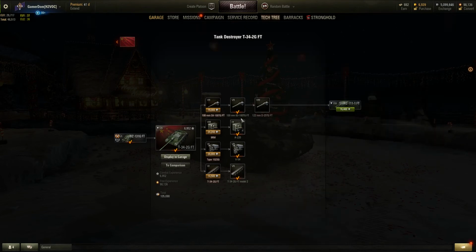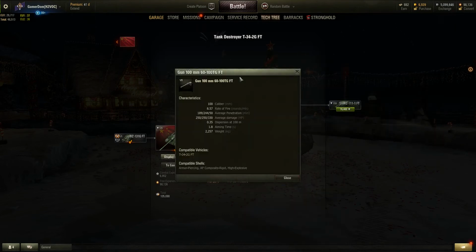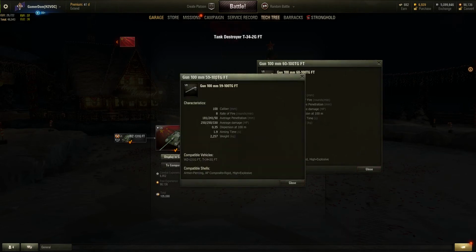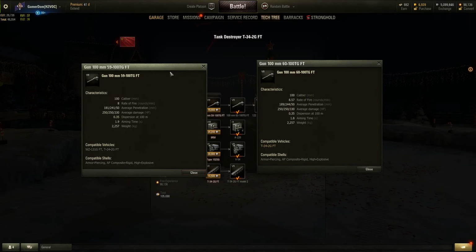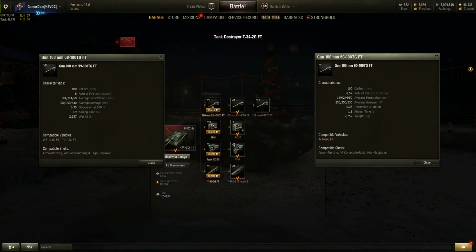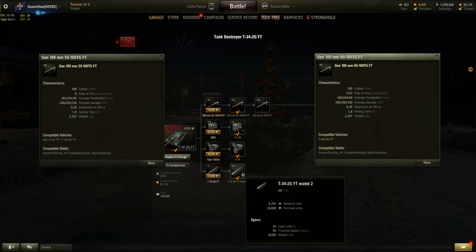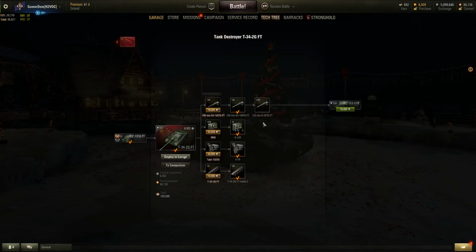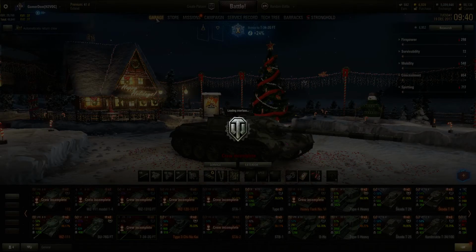I think to get that top gun, I've just been looking at that, you didn't need to take the tracks. No, the two guns are the same way, so that's nice. In terms of grinding, you can go first gun to second gun without having to take any of the other upgrades. Then I think you will need the tracks to unlock the bigger engine, and certainly to unlock the top gun if you want to play it. So anyway, let's have a look at it in the garage.